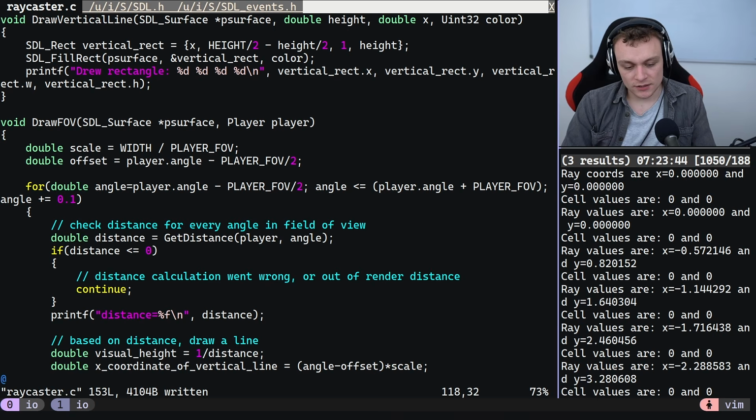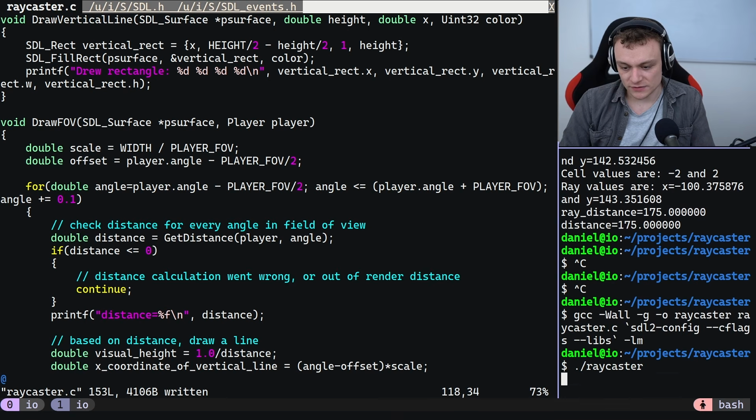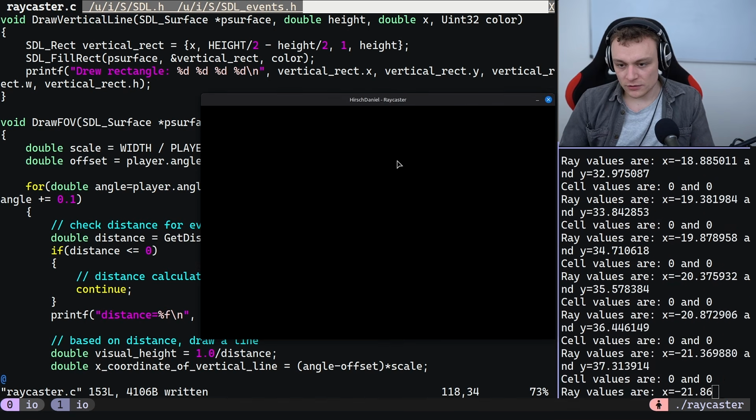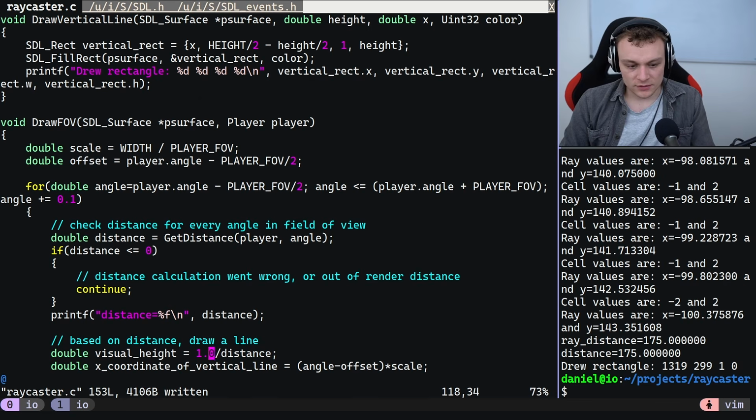Because this is probably a floating point computation. Wait, what happens if I do this now and quit? The distance must be a double, right? The distance is a double. Yes.